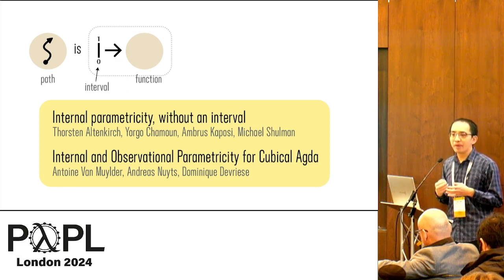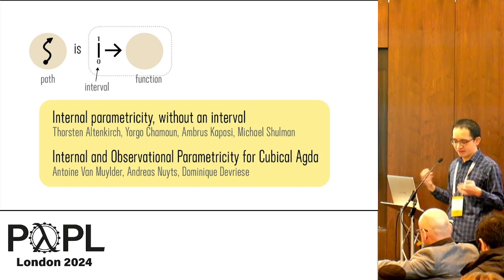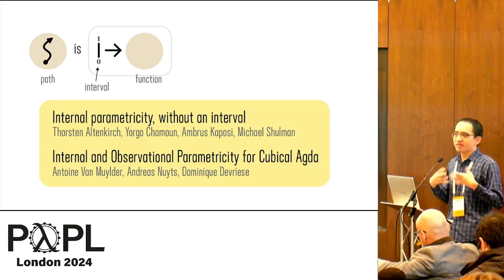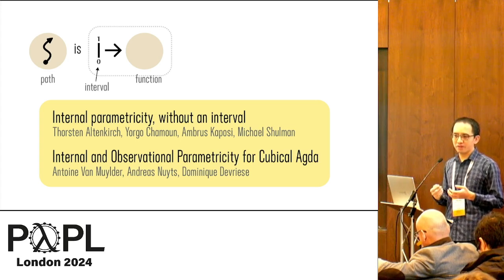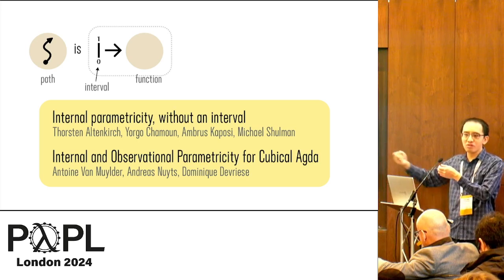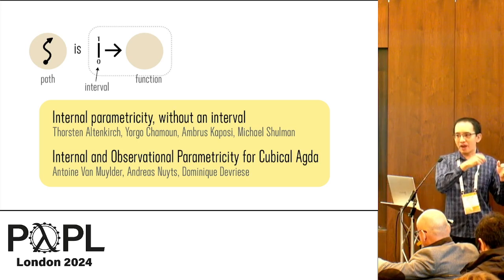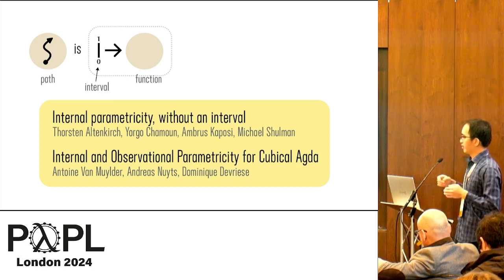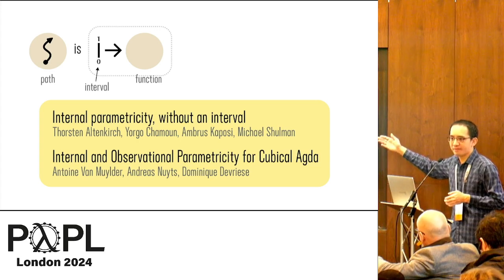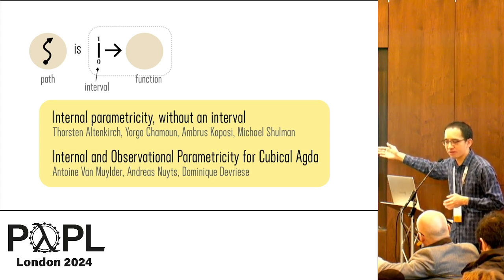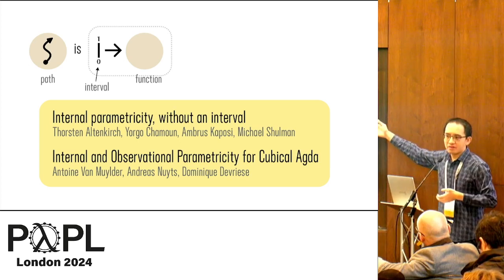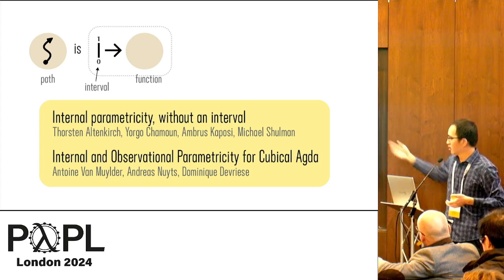If you know a little bit about the classical topological space, the idea of a path is defined as a continuous function from the standard interval 0 to 1 to the topological space. So imagine that you are moving from 0 to 1, and that is kind of plotting the path in the topological space. That's how cubical type theory defines a path. It's defined as a continuous function from the interval, which is just added to the theory, to any space. So that is a path.